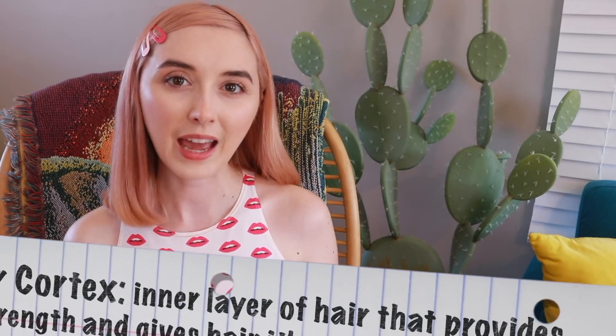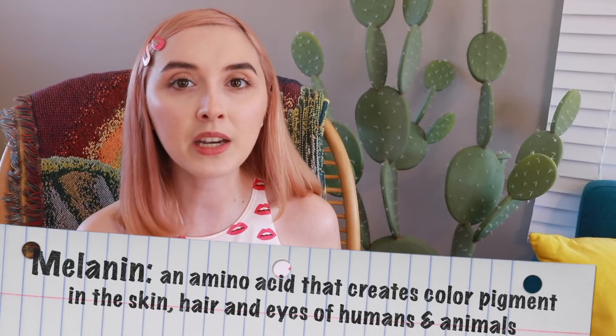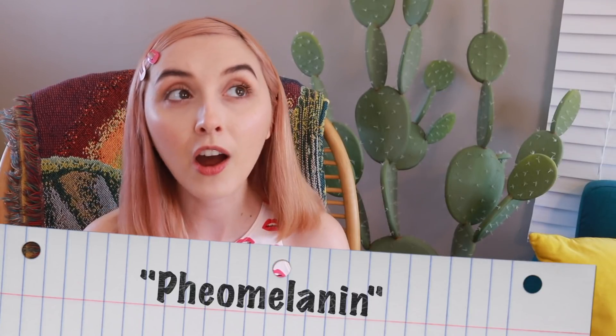My hairstylist Jocelyn did a really, really good job. So the first step to learning the science of how hair dye works is to learn the anatomy of your hair. Your hair is basically just protein, just like your fingernails. Each strand of hair has two different regions: the root and the shaft. Hair shafts are entirely dead cells — the only living cells of your hair are right up in the root under the skin. The inside of your hair shaft is called the cortex, and this is where your natural color is. Your specific color of hair is determined by melanin, which gives our hair, skin, and even our eyes their specific colors. Eumelanin causes brown to black hair shades, and pheomelanin causes red and blonde.